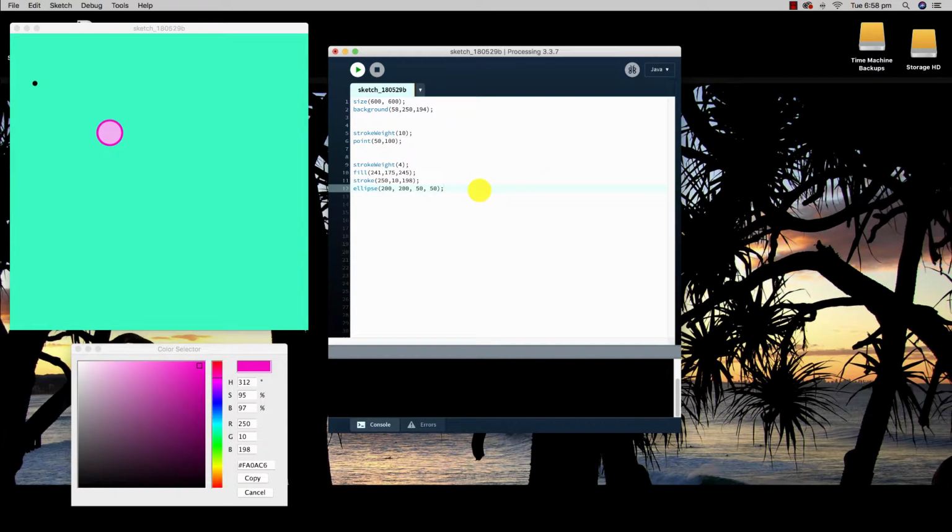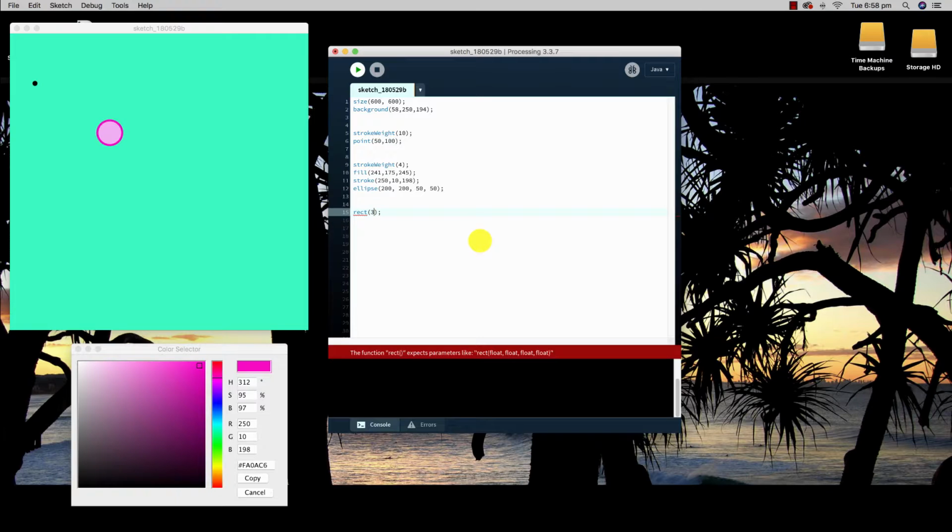Now there are a lot of shapes that we can do, such as a rectangle. So a rectangle again is going to want 4 float numbers, or 4 decimal numbers or whole numbers inside the brackets. So we can start by putting in the X value.